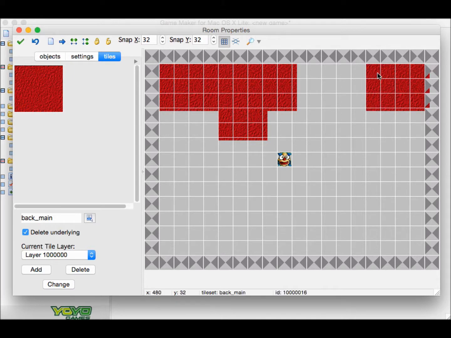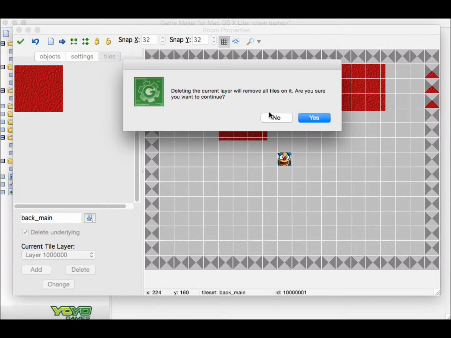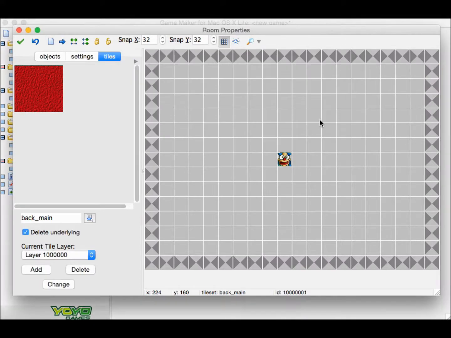Just click around the area like that, and it should... that was really glitchy. It was the same. So don't worry about that. You guys just have to click around and make the whole thing red. Just have a nice background, and that's pretty much all you do. We'll put a screenshot up, which you'll see in a minute, of what it's going to look like when you do it on Windows. So that way you guys get to know where it all is. So that's all for the room.